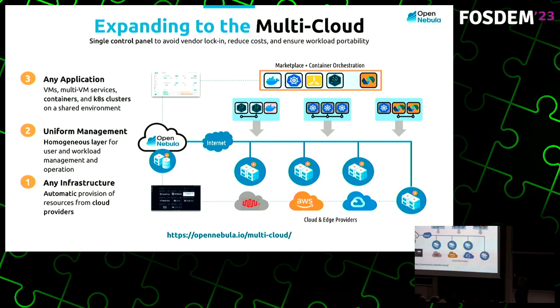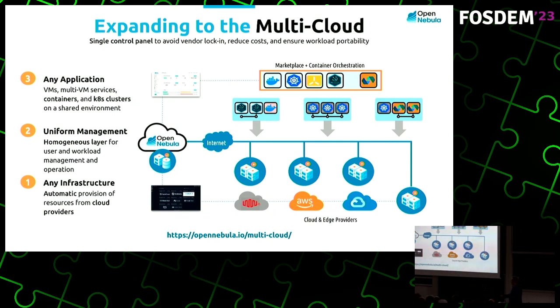And then at the end, what we have is the concept of a marketplace, where you can have appliances, and we have also integrated Docker Hub, so you can also have Docker images that you can deploy. So you can deploy virtual machines, multi-virtual machines, containers, and Kubernetes clusters across these different resources that we have provisioned. So this is how we manage a multi-cloud environment: by using this OneProvision tool, then our graphical user interface and the marketplace.